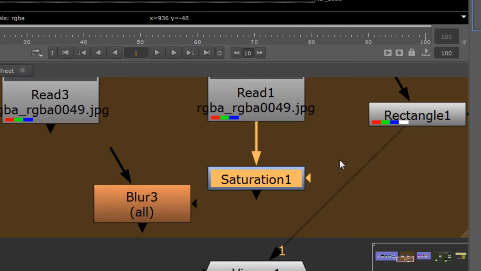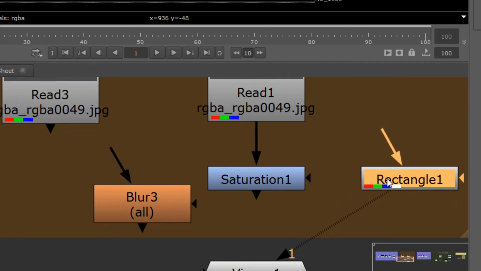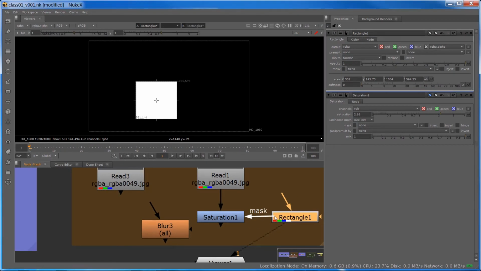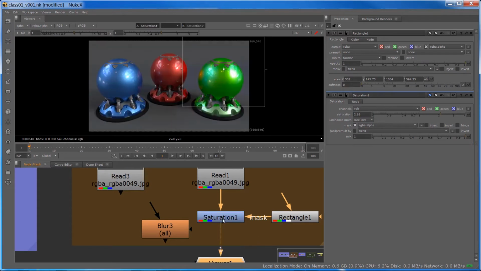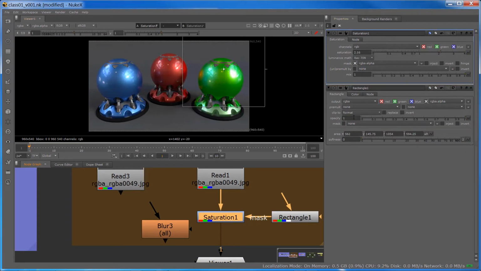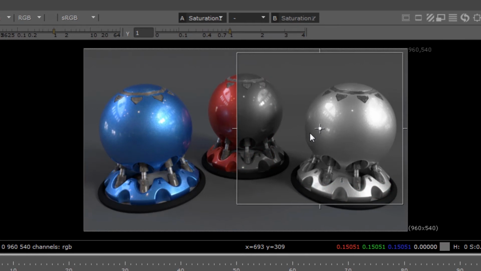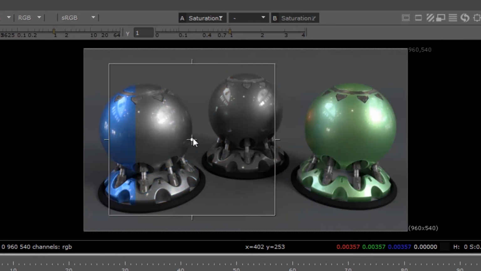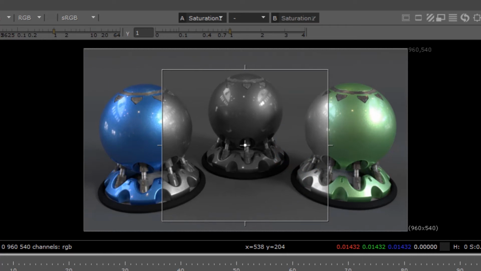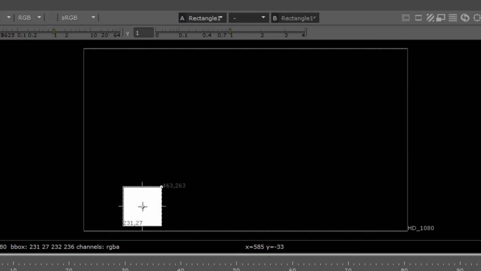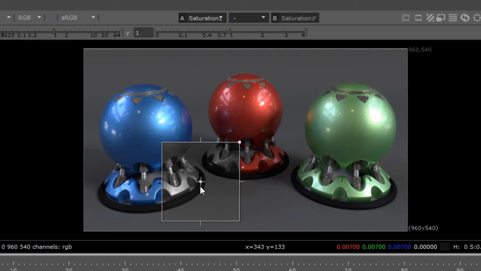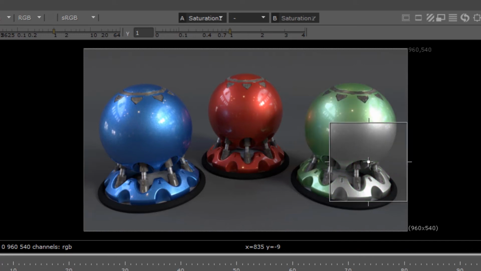It's a mask. So you can basically mask a region if you have a black and white input, such as the rectangle node. You can just connect that. And then when you select the saturation and press 1, you can see if I now go and desaturate my image, it desaturates the area within the mask. So I can actually select the rectangle, if you can view it, and make it a bit smaller. Now, if you connect the saturation, you've got the smaller region, but it respects the mask input that you created.